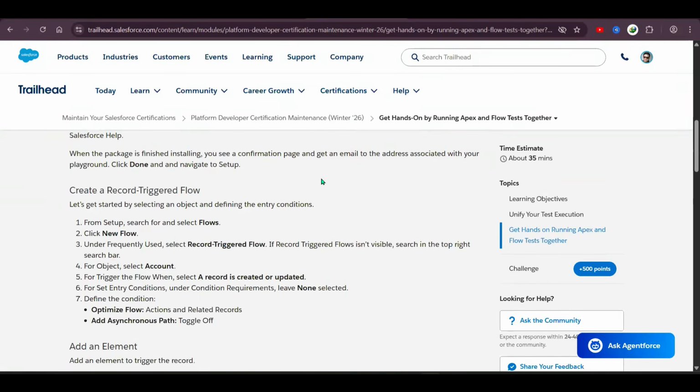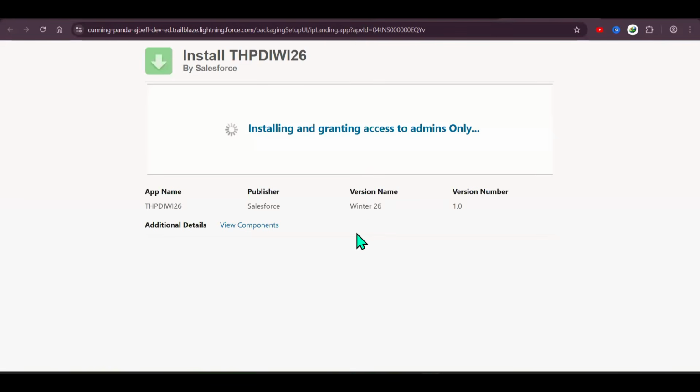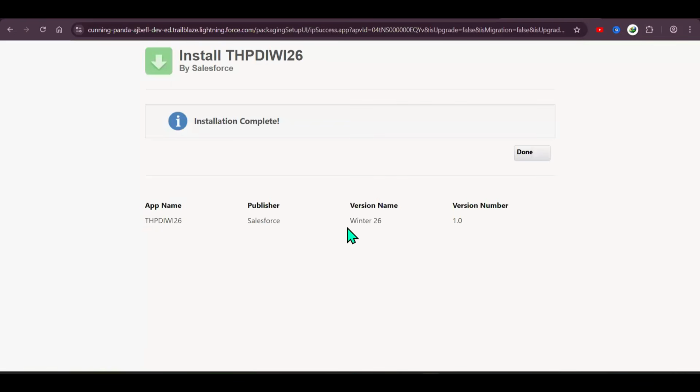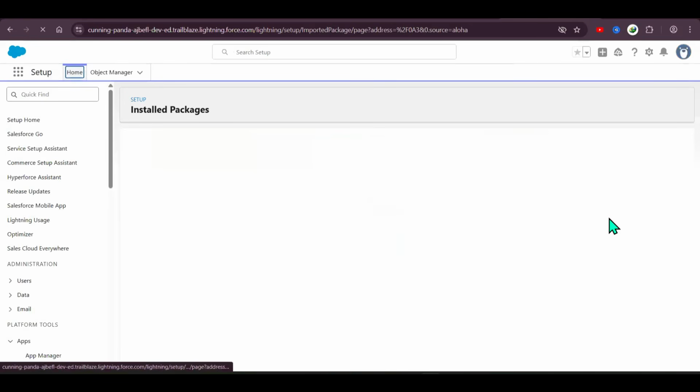The next step. Once you install the package, you need to create a record-triggered flow on the Account object, right? Done. Click on the Done button. Next we need to create a flow.